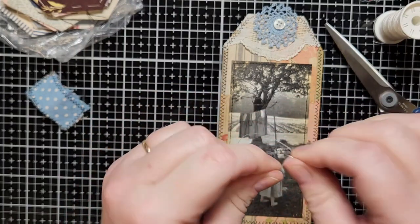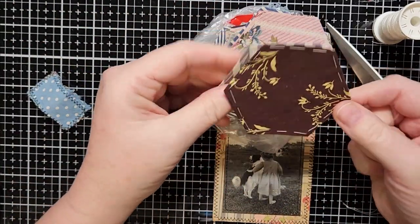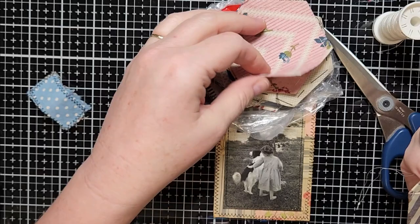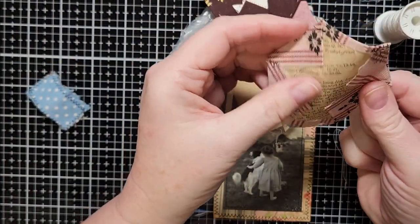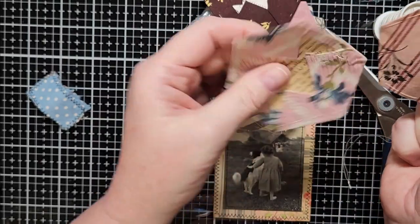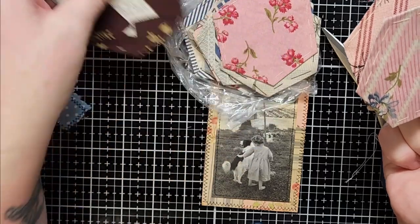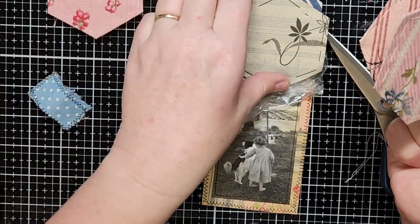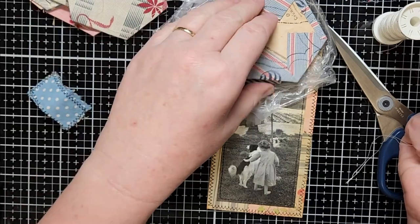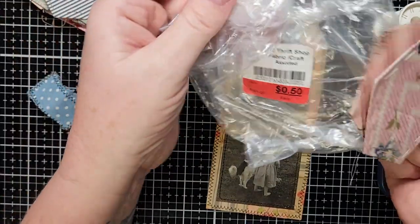But what I did find that I really liked, I found these hexagons, and they're stitched to, like this one's stitched to some sort of pattern maybe. I saw one was stitched to newspaper, maybe a newsprint or book page. And I thought, ooh, those kind of look fun to attach into the journal. These are old fabrics too. These aren't reproduction. Somebody basted these on. And I paid 50 cents for them.